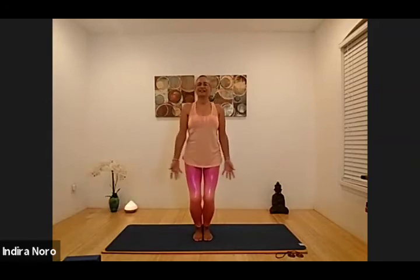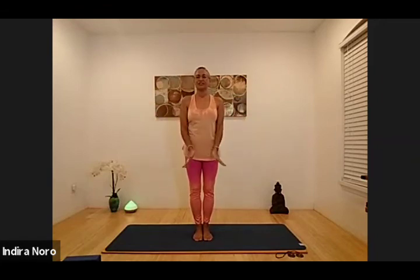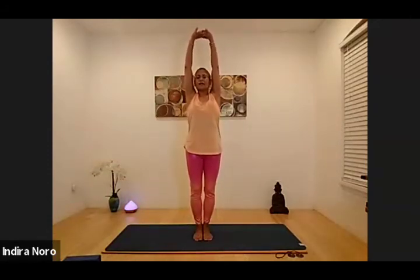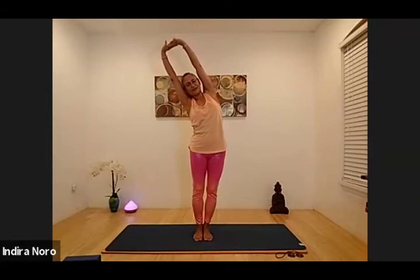Okay, now we are going to come into our moon salutation. So, Robert, we're doing it a little differently than the last time, so pay attention. Take a deep breath and stretch the arms up. Bringing the arms down, interlace your fingers in front of you. And then we're going to flip our hands and push down. So our palms are facing down. Then draw the arms up for a different version of pressing. And then get a tilt to the side. Hold it there. You can look forward or look up.